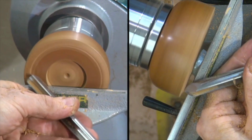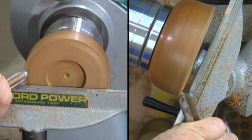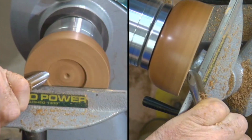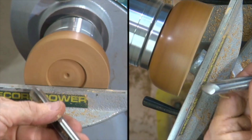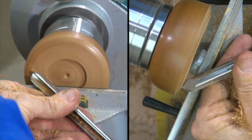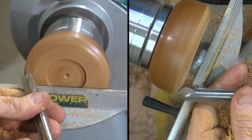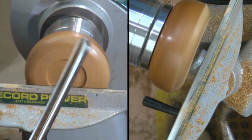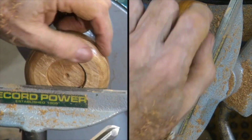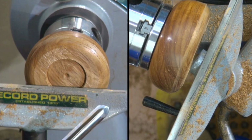You notice I started with rubbing the bevel. In fact, I should have trued this up first. I was going to take a bit more off this and start this shape here. And you can see there, I'll just take one more cut and you'll have a look. I'm cutting with the grain. And have a look at that cut compared to the cut that I did earlier. You can see it's nice and shiny and glossy because the cut is actually in the right direction. That's the difference between grain orientation.